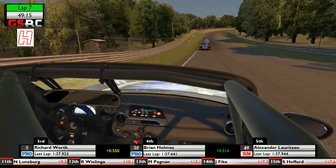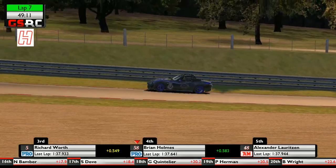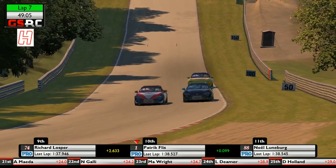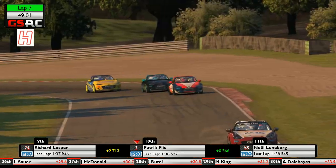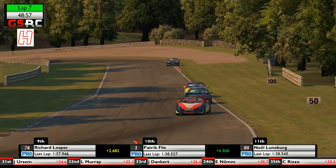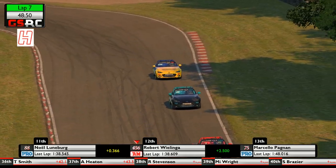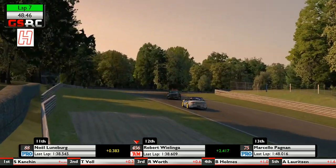Fliss versus Lundberg, though. A battle between the Blue Flag Racing driver and also the 88. Lundberg's lost the position on this lap. This is the battle for 9th and 10th out on circuit, and well, Patrick Fliss looking to try and secure 9th as things stand and gets it without any worries at all. Very good job, and the leading amateur there, Robert Weilinger, just behind as well. It is worth noting, I don't see a Kip Stevens in this field today. He will take compensation points for the amateur championship. He'll need to use those ones.